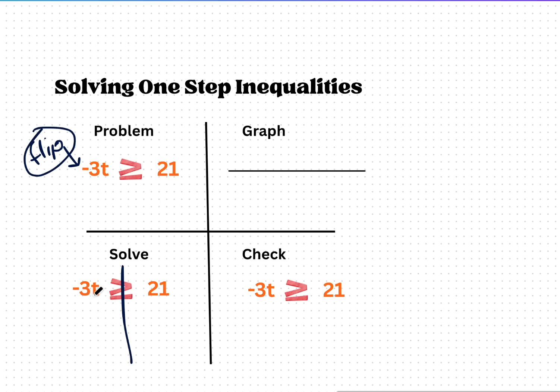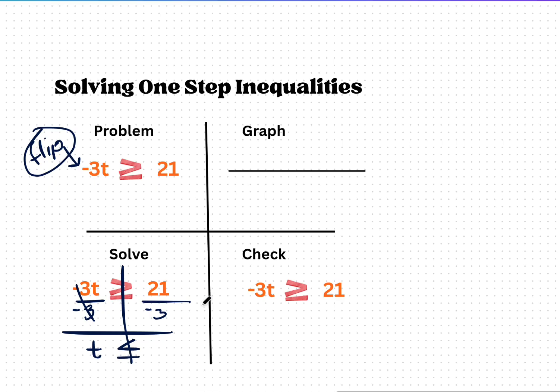All right, so we're going to divide by -3 on both sides because the letter by number means to multiply, so we have to do the opposite. So divide by -3 on both sides. And then if you multiply and divide by the same number, it cancels out to become 1. So I have 1t, and then I have to flip the sign because I divided by -3.